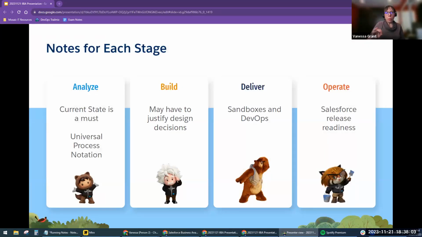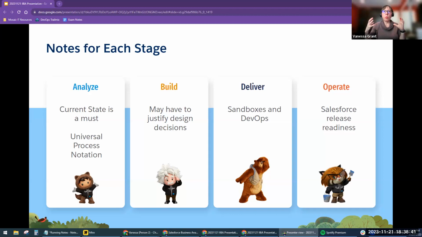So a couple of notes that I think are a little bit more Salesforce specific for each stage. At that analyze stage, I think a current state is a must. It's so important to understand that current state and to keep the technology out of it. A lot of times, especially when you get enthusiastic Salesforce people like me or an enthusiastic architect, they'll go in and be like, I can solve all your problems with Salesforce, and you should do this object with this flow and this automation. You want to avoid solutioning. Do not solution when you're doing discovery.